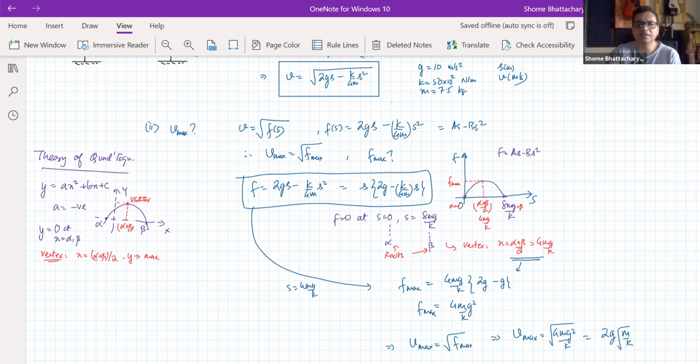So this little trick that I'm telling you now, making use of the quadratic function and vertex of the parabola and all that, is going to be very useful in this typical type of work energy questions, because wherever you have a spring mass system, you will see that your kinetic energy will always be a quadratic function of displacement. So always dealing with quadratic functions, you want to put minimum effort in terms of solving. So don't get into calculus, differentiation and maxima and minima. You can just use the simple concept of the shape of the parabolic graph and the properties of the vertex and in terms of the roots and things like that. Okay, so this is very useful. We'll use it in a number of problems.